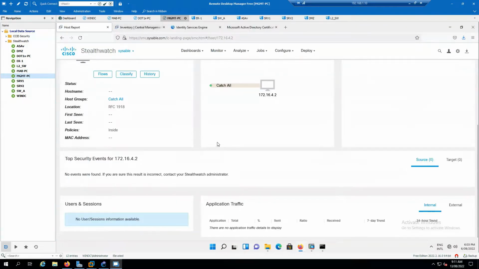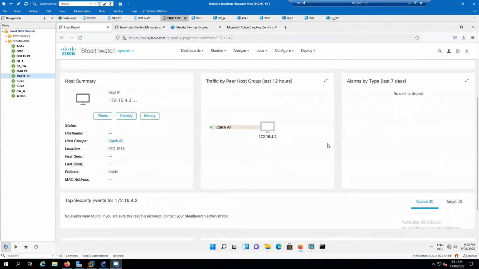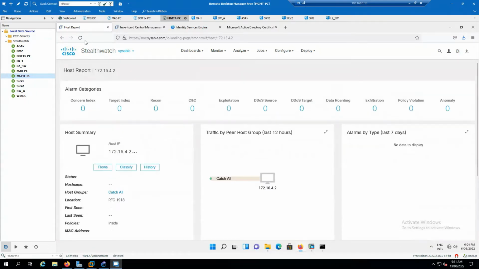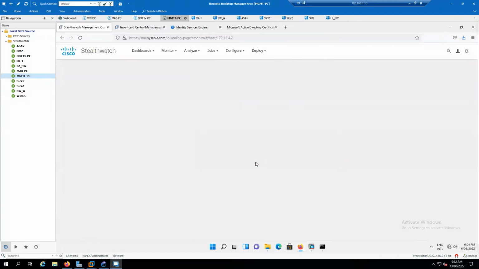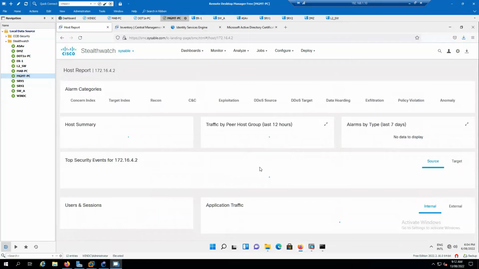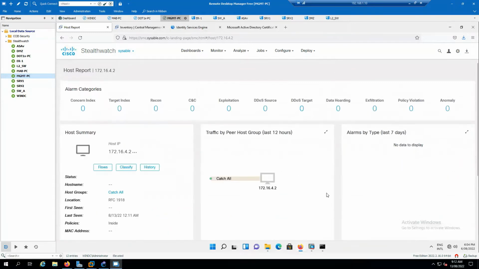So now I did one ping, which means my traffic has gone to the internet, but here I still don't see the traffic. It does take time until it shows up with the results. It can be between 15 minutes to 1 hour. Since we are doing the lab, it should be only 5 minutes. Okay, that's how you do that one.